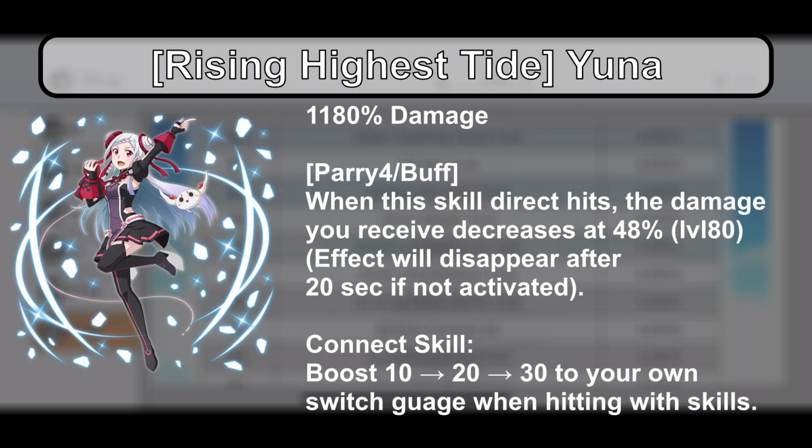Rising Highest Tide Yuna, another connect skill, a Fire Blunt Maze skill that decreases enemy damage by 45%. If you have a linked skill, you will also receive additional switch gain, 10, 20, 30 additional switch gain to get your switch faster, and this is not a bad skill if you know how to use it.